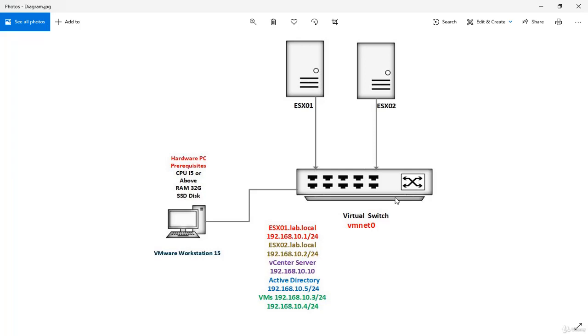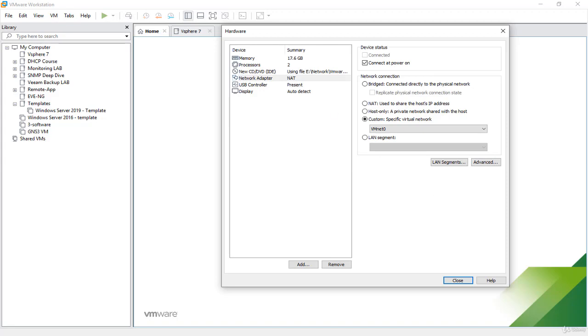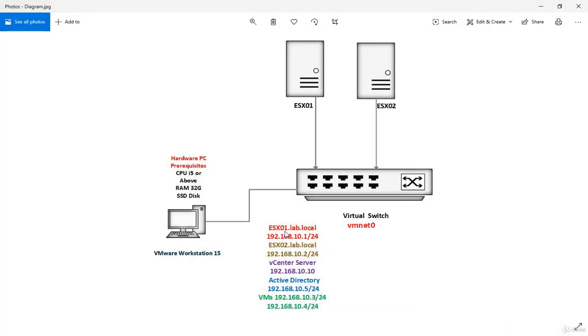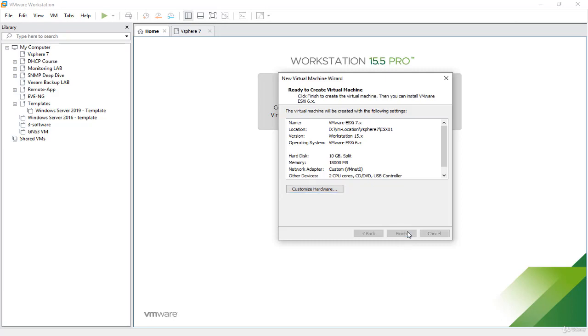All the materials and operating systems are going to be installed on VMnet 0. That's great. And the IP address is going to be 10.1. So we'll say close and finish.